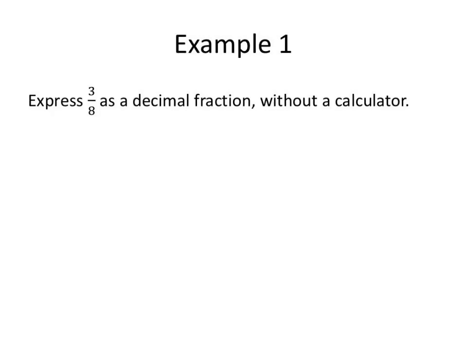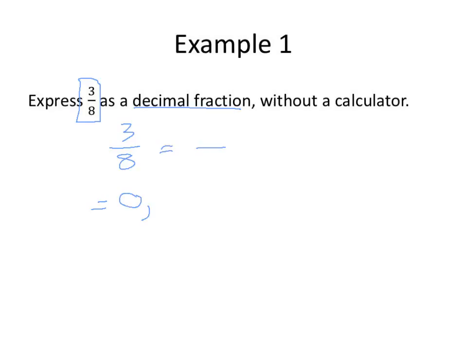Example number 1. Express 3/8 as a decimal fraction without a calculator. So this is a common fraction here. We want to change it to a decimal fraction. We're not going to use a calculator. So let's just write the question again. We want 3/8. We begin by saying, can 8 go into 3? Can 3 be divided by 8? No. So 8 goes into 3 0 times, so we put our comma.